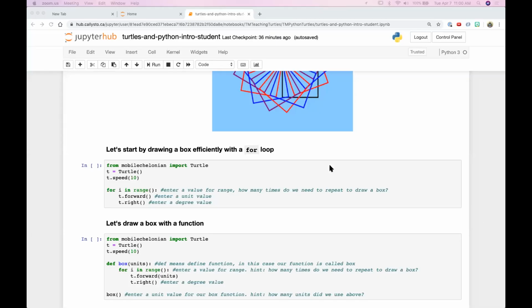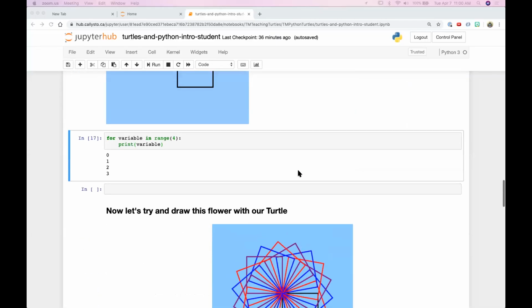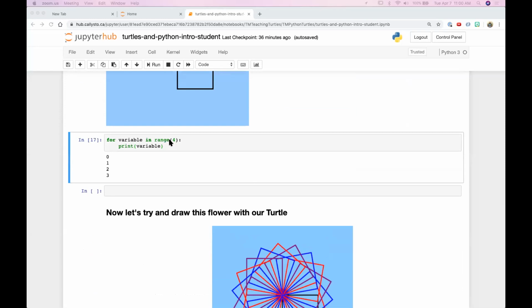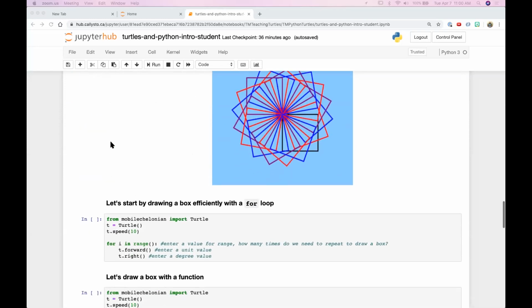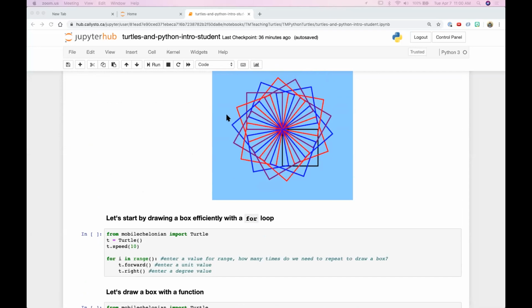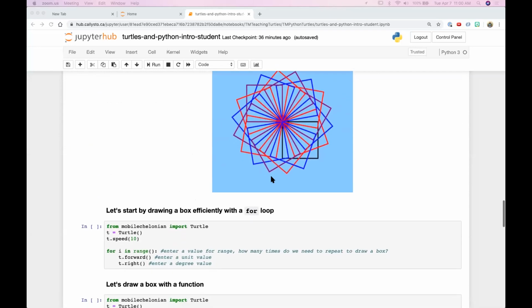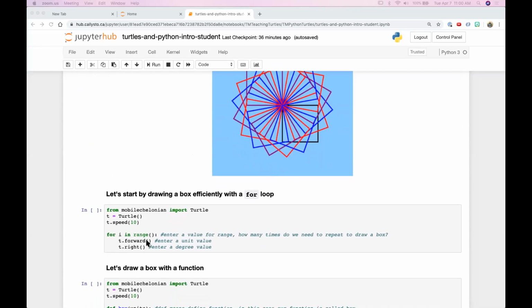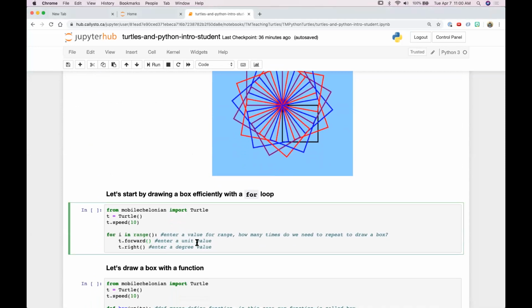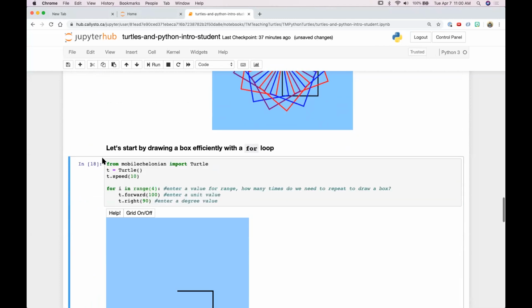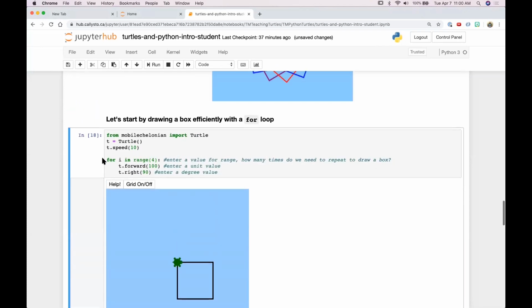And I started talking about a for loop, so for variable in range 4, we can print that out. We can also have this kind of spirograph square thing where we take the same code of t.forward(100) and t.right(90), and we want in range, well, let's start out with just range 4, and then that draws a box.